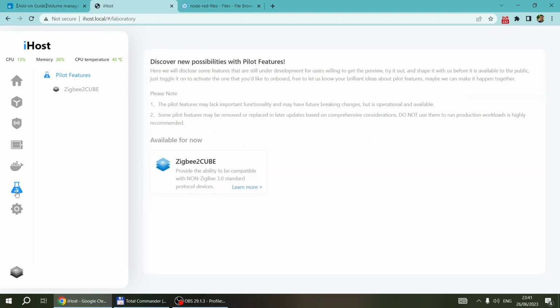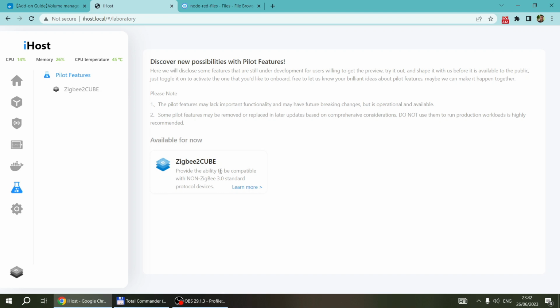And also there is a new functionality here, because now they are launching a new pilot feature in which we should be able to integrate Zigbee devices that are not supported by eWeLink's Cube system, but they are Zigbee 3.0, so they are not compliant, but hopefully we can somehow integrate this. I think working on this is probably going to take a little bit longer than this video, so I will cover that in the future.